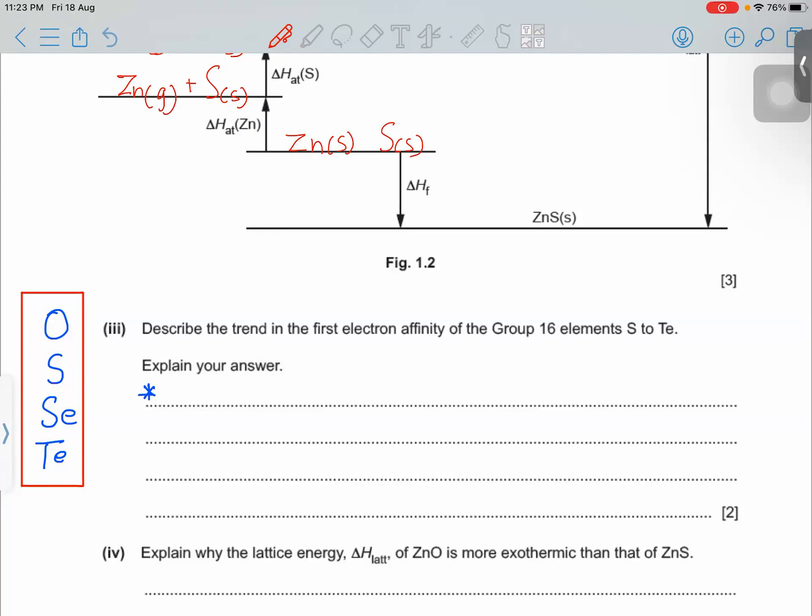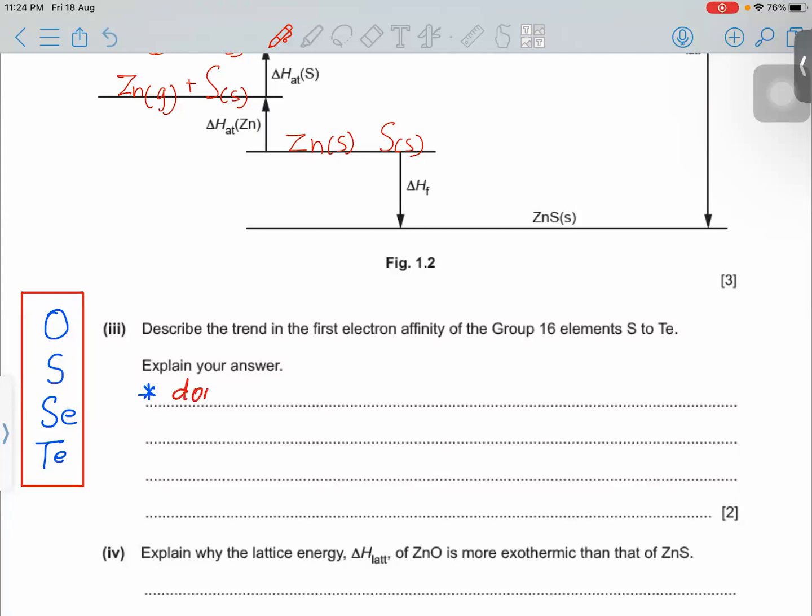No need to mention the nuclear charge or nuclear density, right? As you know, down the group, nuclear charge also increases, but the dominating factor is size. That's why do not write the word or sentence nuclear charge. Nuclear charge always increases across the period. Shell increases, shielding increases down the group. Are you getting my point? Yes, sir, I'm getting it.